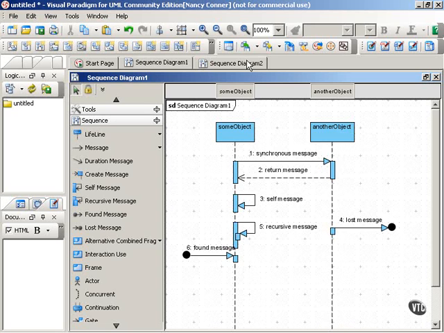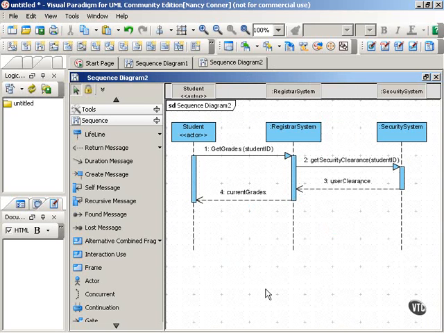So here's an example of how a sequence diagram can show messages moving from one participant to another. And this is simply a situation where a student wants to use the registrar system to get grades. Notice that a participant in a sequence diagram can be an actor, and you can show that as I did here by labeling the participant with the actor stereotype. Or you can also use the actor stick figure. Actor stick figures can have lifelines in sequence diagrams.